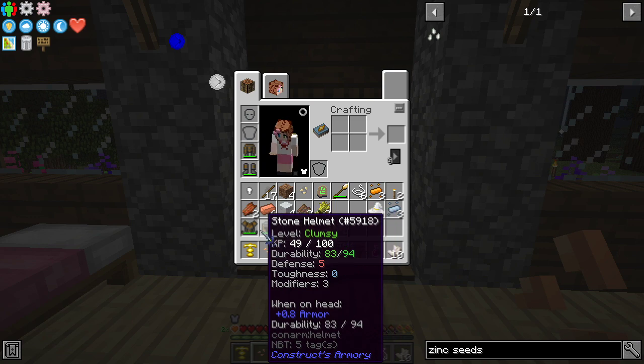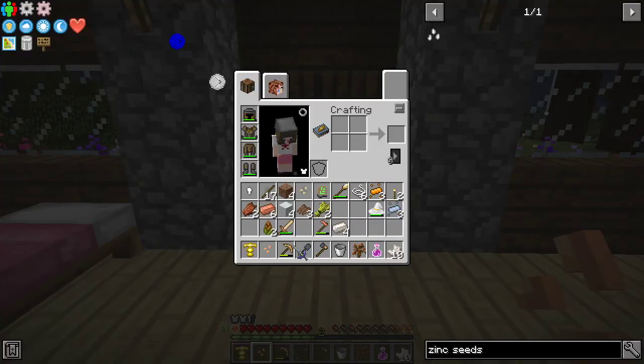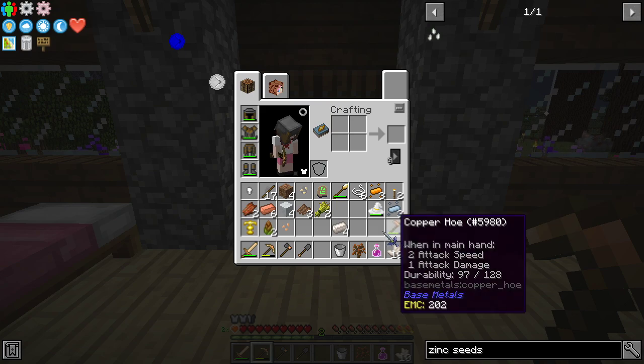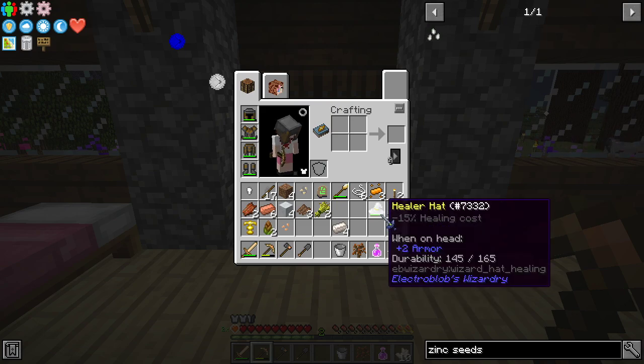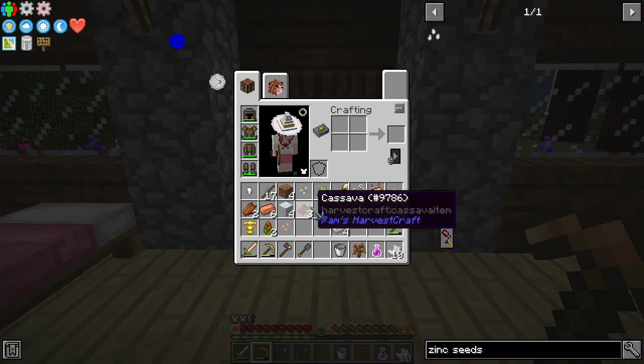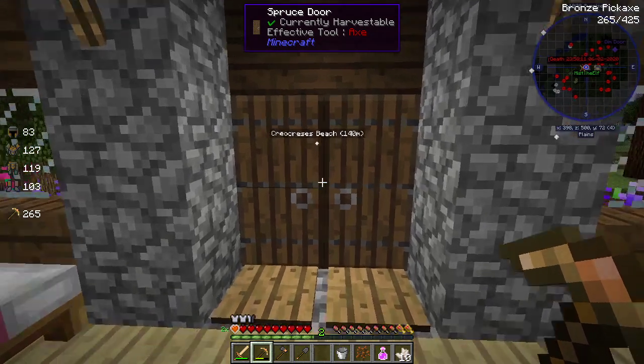All right, equip some armor. Got it. Didn't get any levels back, but that's all right. So many werecats. Yeah, there's a lot of werecats out there, surprisingly. Also, it's supposed to keep your cosmetic armor, not lose it when you die. That's annoying.